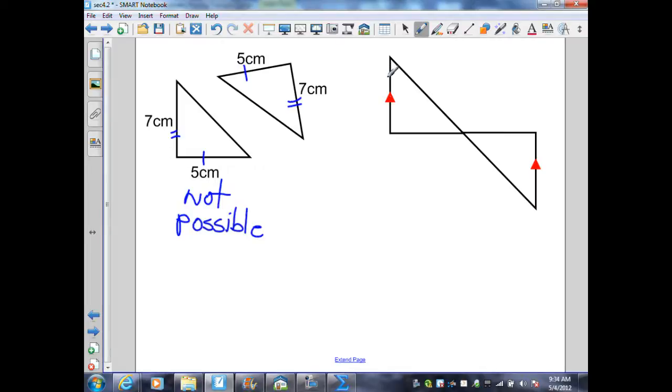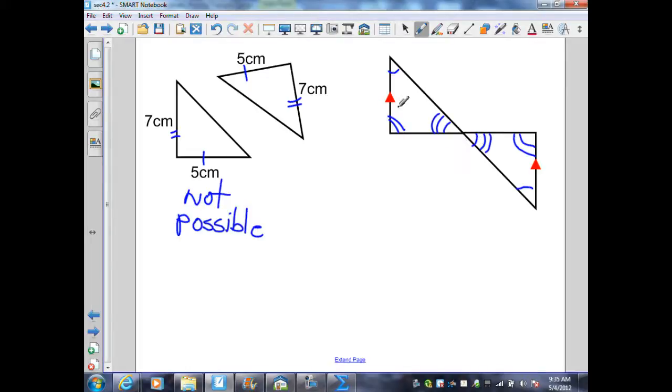On these two triangles, I know I have these two segments that are parallel. Therefore, I can state that this angle and this angle are congruent because of the AIA theorem. If two parallel lines are cut by a transversal, then alternate interior angles are congruent. Similarly, I can do that with these two angles for the same reason, AIA theorem. Then I can state that these two are congruent by either of two methods. The two-angle theorem, if two angles of one triangle are congruent to two angles of another triangle, the third angles are congruent, or by the vertical angle theorem.